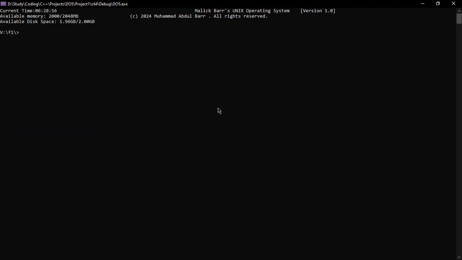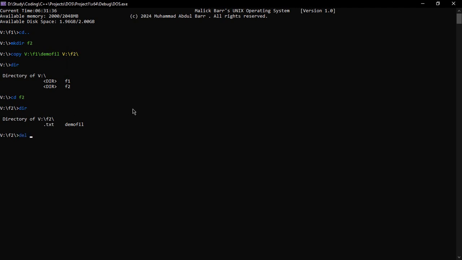Now we move back to the root folder, and we create another folder with name F2. If we want to copy the file that has been created in the F1 folder into F2, we can use the copy command, copy, and the file path /f1/demo file, and we need to copy it to the path /f2. Okay, we press enter, and now if we check the dir, we can see in here we have F1 and F2. So if we move to the F2 folder and we check, we can see the demo file that was in F1 is now also in F2.